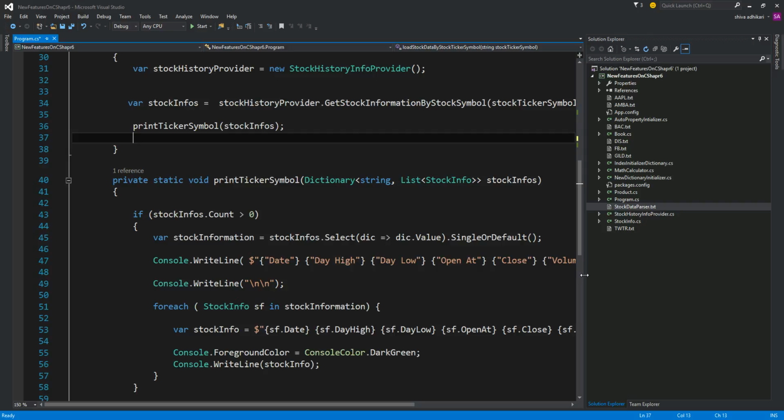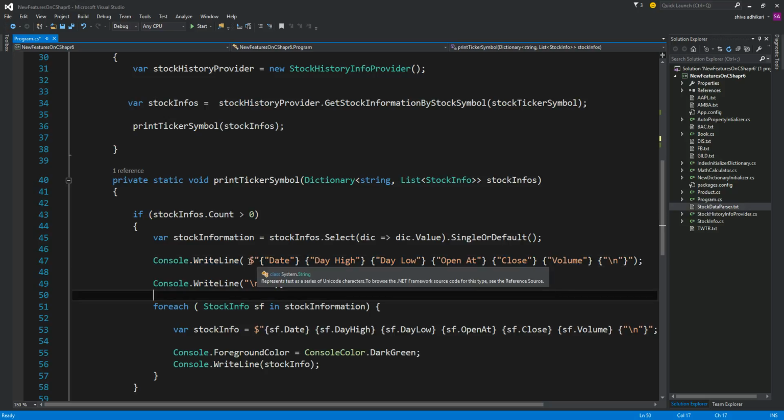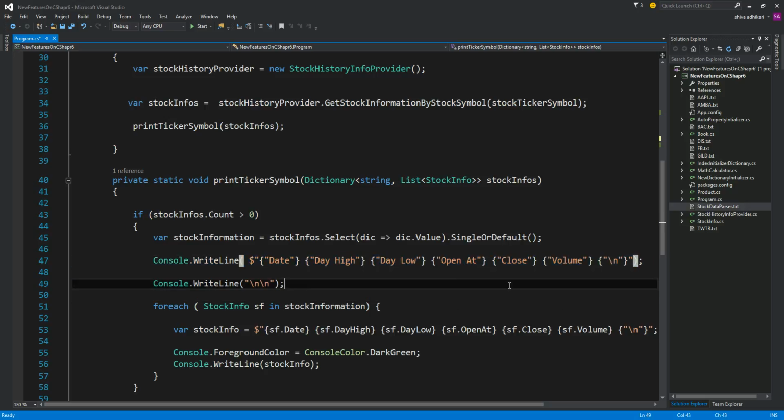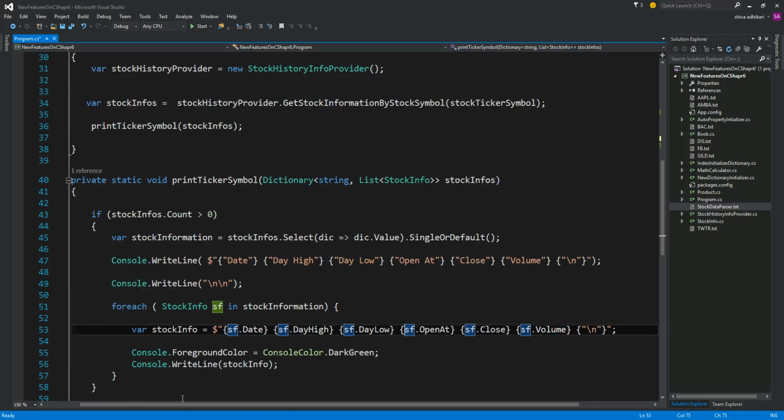Remember I told you the string interpolation is really awesome. Imagine this code right here. This is a string interpolation. You can do really awesome things with this. And then here is another string interpolation just to print those data. Okay, that is all I'm going to talk about in terms of this print function. But of course, all the tasks, everything happens inside this method, get stock information.